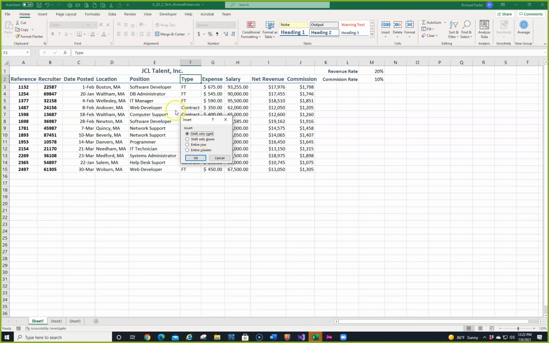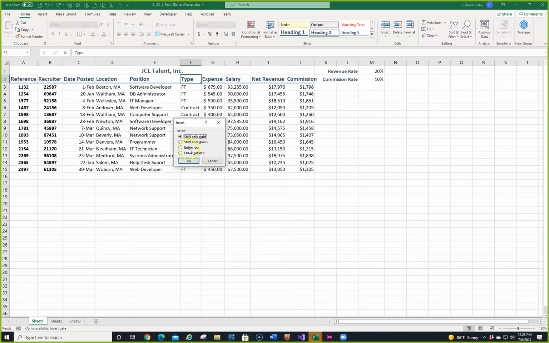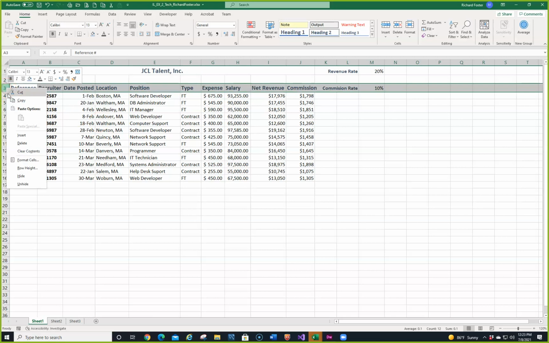For instance, if I wanted to delete IT Manager and shift everything up, I could delete here and then shift cells up. I'm not doing it this way. So I'm going to click on OK. And I obviously did not do that properly. So let's try that again. And we want to insert an entire row. That would be the same if I right-click here and choose Insert. It would automatically insert it for me. So that was number 2. Number 3 is to look at the insert options, which we did, and we're good to go.